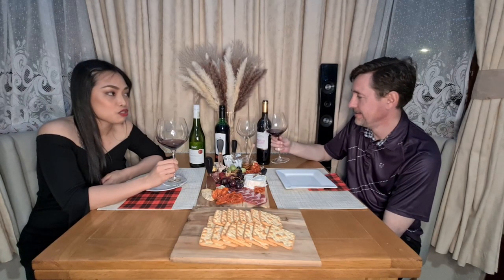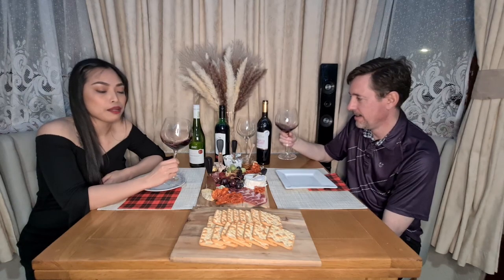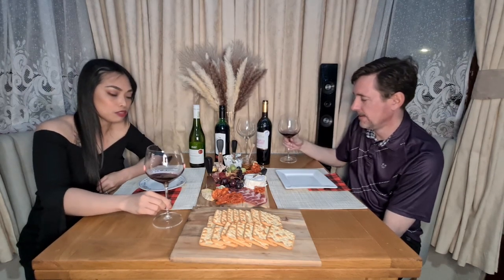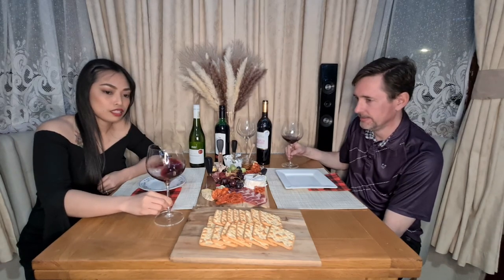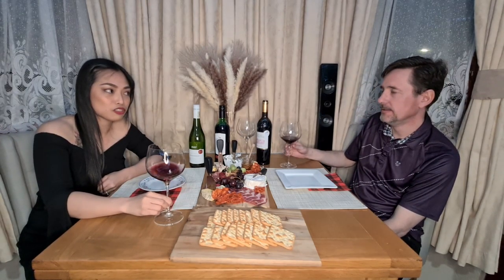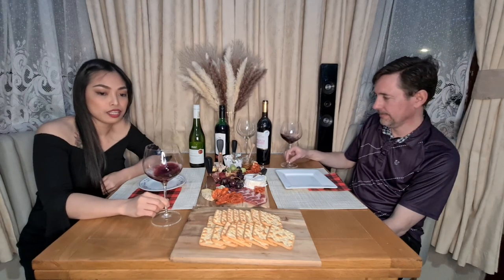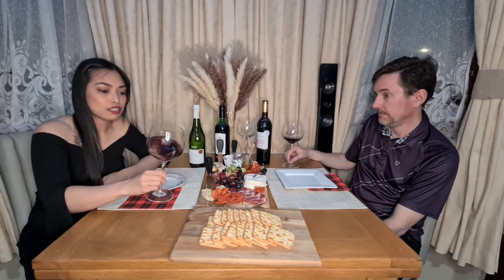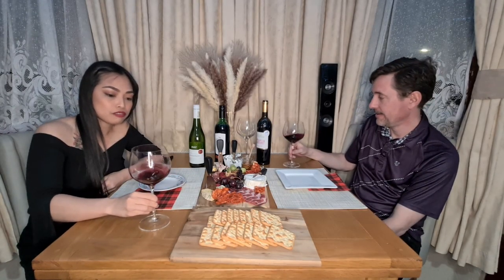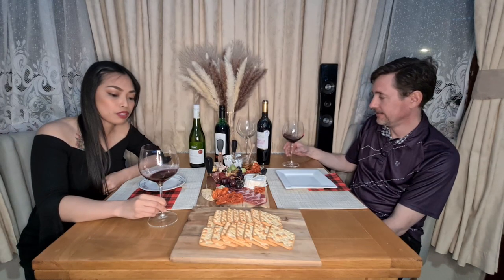And the second is swirl. Yeah, I've been doing that. If it's your first time, you can do the swirl on top of the table. Look. Yeah, that's the swirl. What are we trying to do here? You can swirl it 3 to 5 times. What we're looking for is the formation of the legs. If it's got nice legs going down, it's really good wine. Mind you, this is Bordeaux, it should be good. So that's the second step.